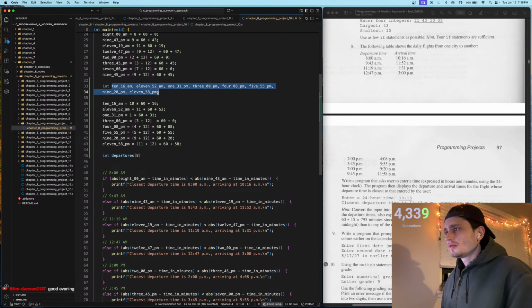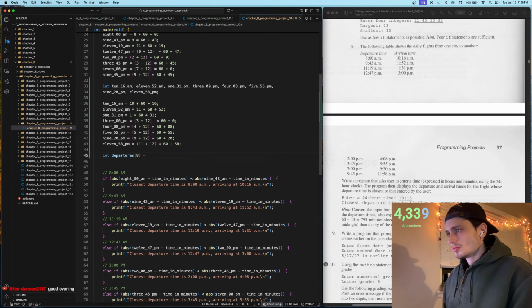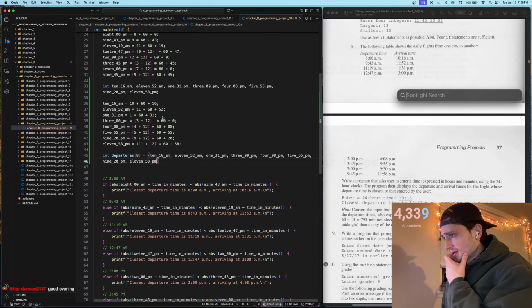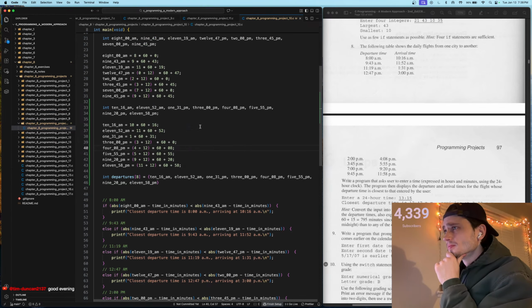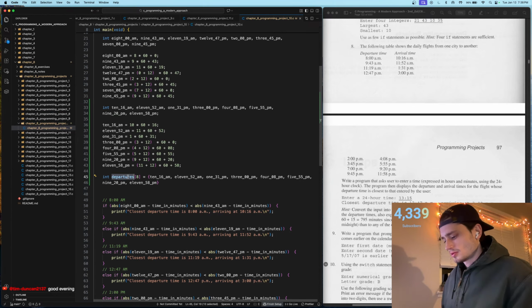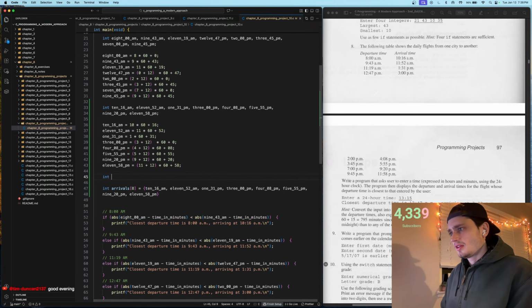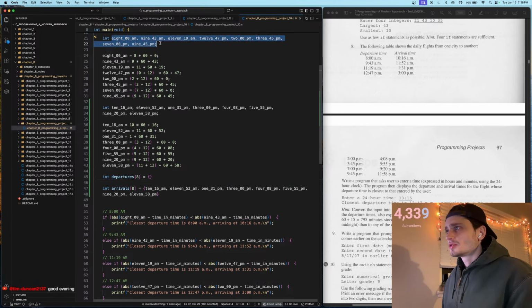I'm going to grab all of these and paste them in here. Oh, so that's arrivals. Okay, and then we're going to have int departures size 8, which will be an array of the departure times.